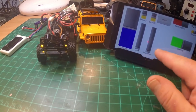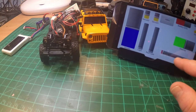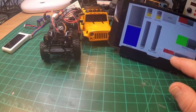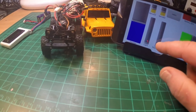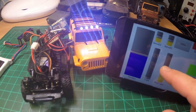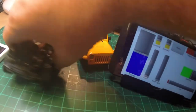The paid version was for me around 8 euros at the time I made this video. I tried to use the interfaces provided by Banggood for free with the free Roboremo version. In the beginning I thought, okay, if it's very cool stuff, you can only use 5 channels with the free version, I will upgrade and pay. But it did not work. I was not able to set up my own interface. It's probably not that easy for people who are not good at this, and the free Roboremo did not work with the interfaces provided by Banggood. I didn't know what to do anymore.